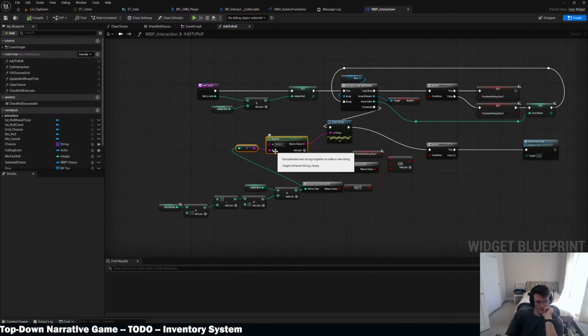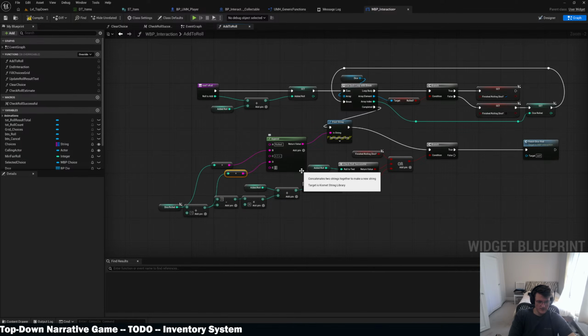So let's do a new append and then say rolled 3, rolled 3 plus 1 equals this, plus 1 equals this, comma, space, minus 3, 3 minus equals this.